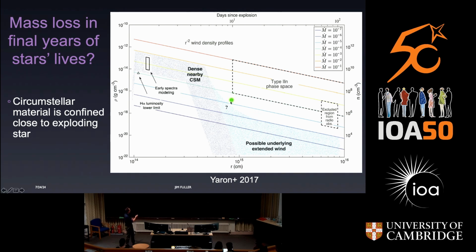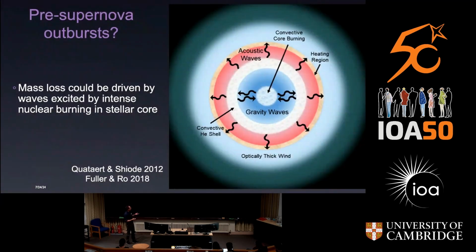Part of the reason for this is that at large distances, we also know from these supernova observations that the density of the material can't be large. It's only large within a few stellar radii of the surfaces. So the density profile has to look something like this. This is the density profile of stuff around the star when it explodes. It has to be very large near the surface of the star and very low farther out. So one possible way of doing that is with some sort of pre-supernova outburst, some sort of enhanced mass loss.